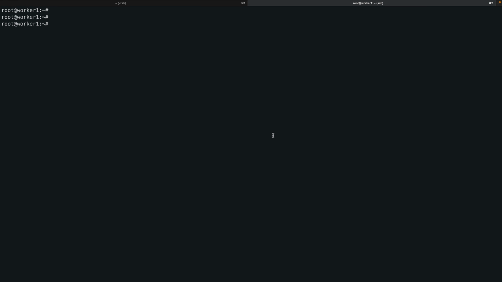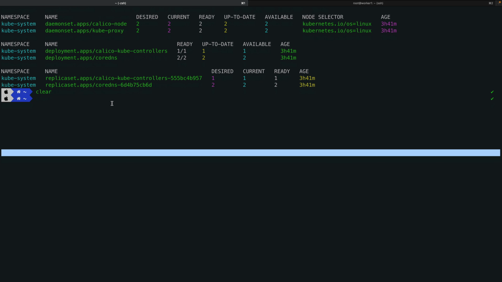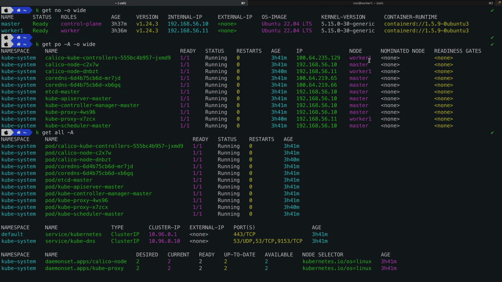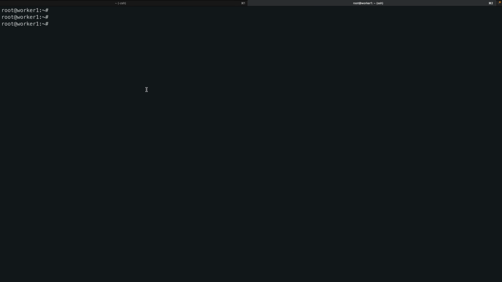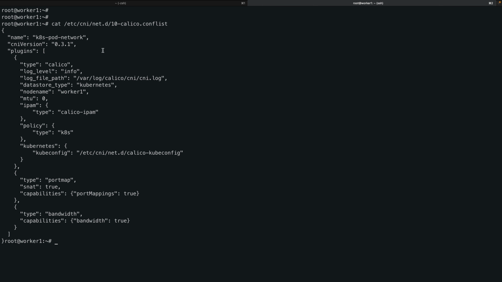Now the CNI. I have installed the CNI, and my CNI-specific pod is running in both worker node 1 and the master. But the Calico configurations are located at /etc/cni/net.d, 10-calico.conflist.